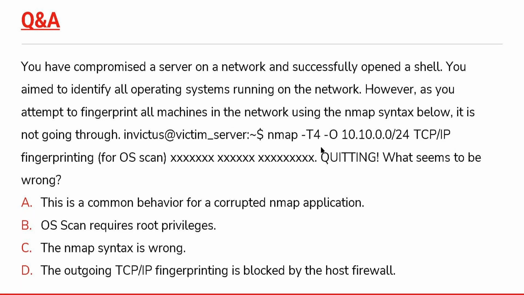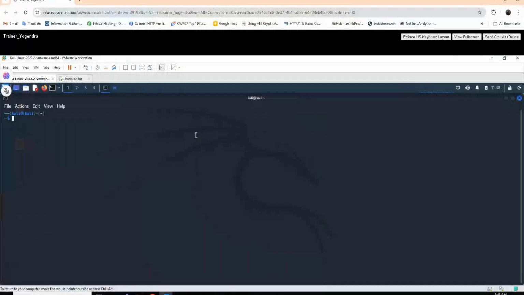it seems wrong. So let me also perform something similar, right? Over here, what I will be doing is first I will be grabbing the IP address of this Ubuntu, and I'm already having the idea: nmap -T4, right? Then hyphen capital O for the operating system, and then I will be writing the IP address directly, 192.168. I'm not giving the range.